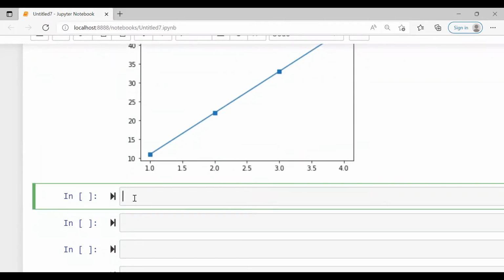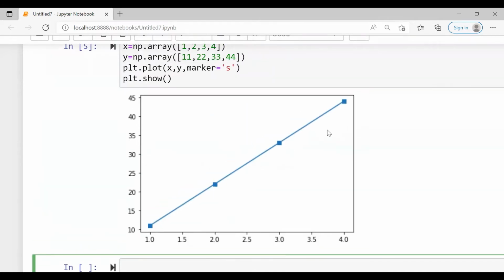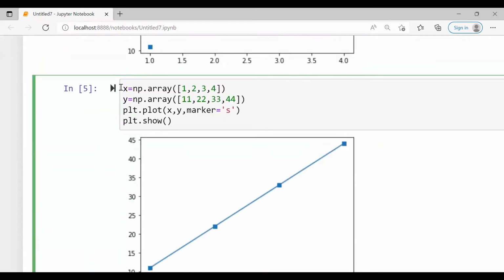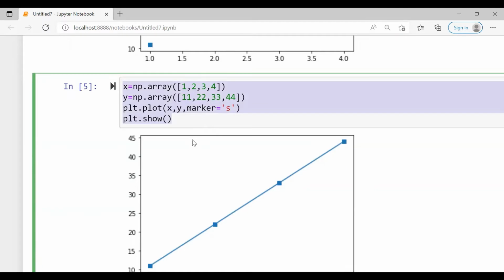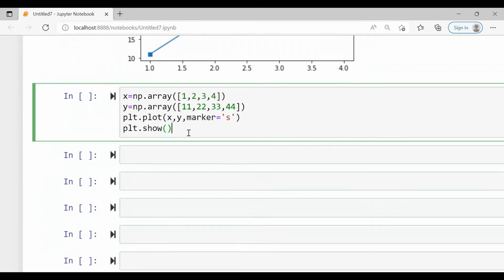The next thing is to change the line style. Now it is a straight, continuous line, and I want to change it to a dashed line. For that, you have an option after the comma. You can keep the marker as it is, or remove it if you want, but x and y are important.